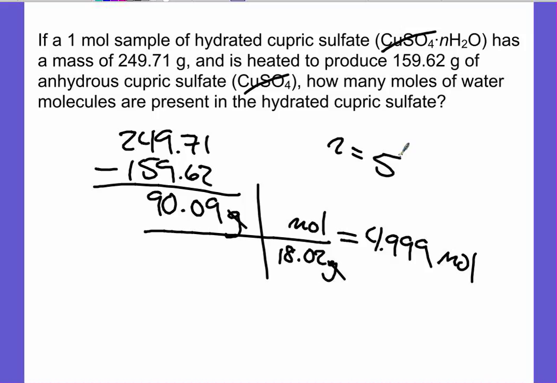But with sig figs, you could have had 4 sig figs. It's just in this scenario, if you're given a value for N here, that's always going to be a whole number. So you calculate it. If you don't get something that's close to a whole number, then you probably didn't do it right. Otherwise, this is pretty easy. Just subtract one from the other. That should give you the water that was basically vaporized. It's anhydrous because there's no water in this one. There was water in the other one. So when you subtract, you can find out how much water there was. Change that into moles. Figure out what it is. Got it?